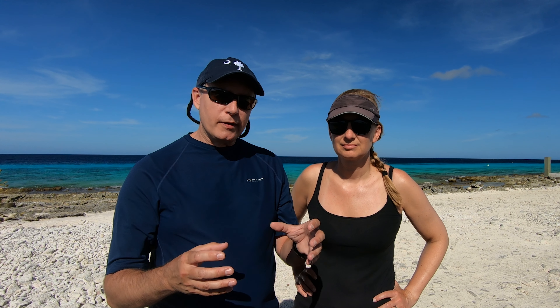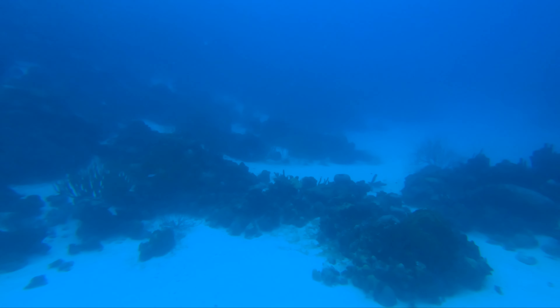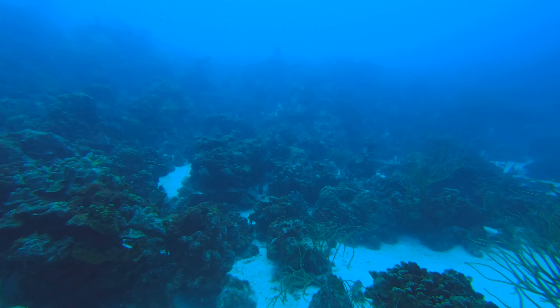It's part of the double reef system, which is one of the reasons I truly love this site. You've got the inner reef and the outer reef, and for the lake, you have a little added extra if you decide to dive south. There are really four ways to dive this site: the outer reef, the inner reef, diving south to where coral bridges start to bridge the gap between the inner and outer reef — a great place to spend bottom time looking at the hard star coral formations.